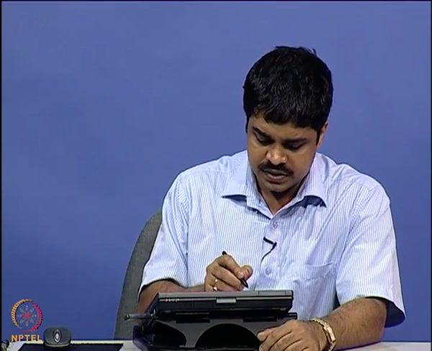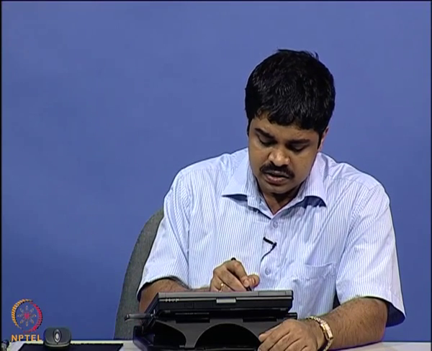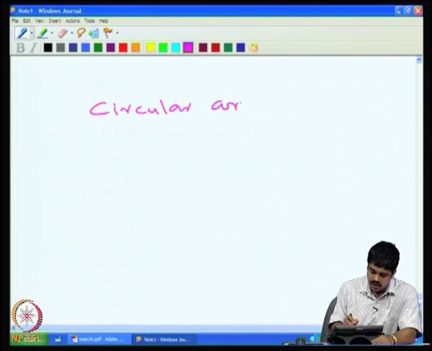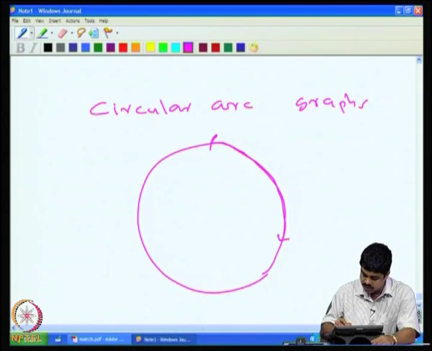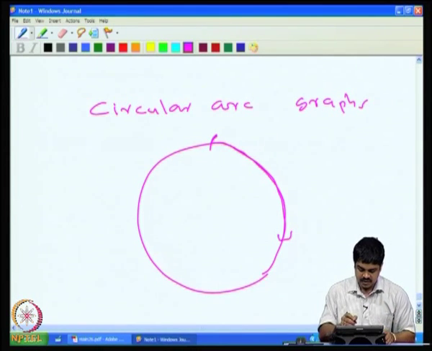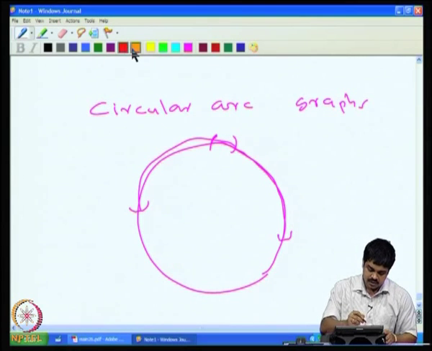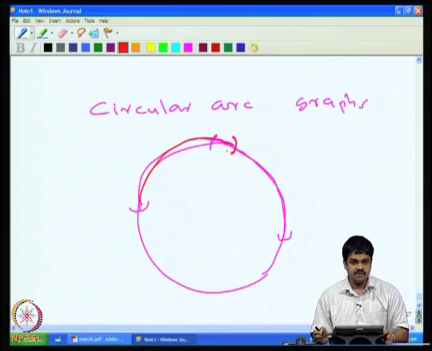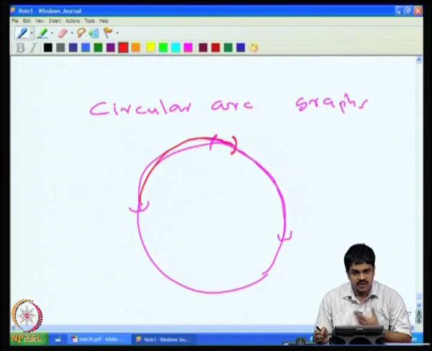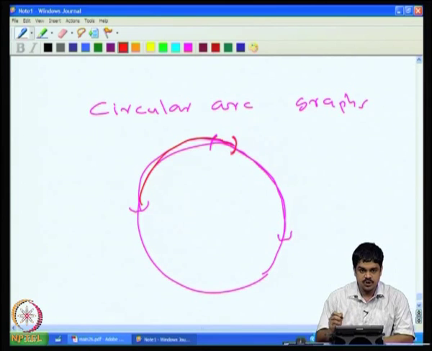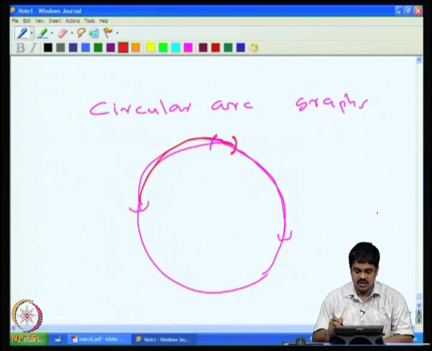Another class of graphs I would like to introduce, again a generalization of interval graphs, is the circular arc graphs. What is a circular arc graph? In interval graphs we consider intervals on the real line. In a circular arc graph we consider arcs, in fact intervals or arcs, on the circumference of a circle, right. The intersection graph of such arcs is called a circular arc graph. In other words, a graph is a circular arc graph if I can associate with each vertex an arc on the circumference of the circle in such a way that whenever 2 vertices are adjacent, the arcs intersect, otherwise they do not intersect. The intersection graph of arcs on the circumference of a circle is called a circular arc graph.